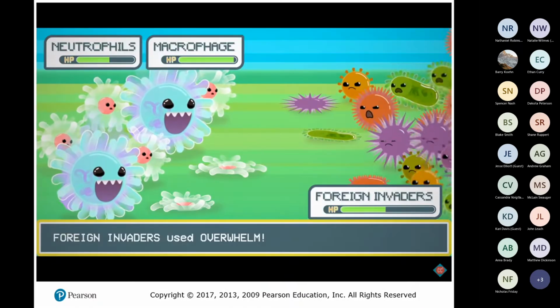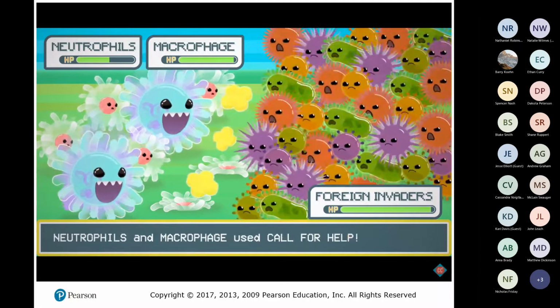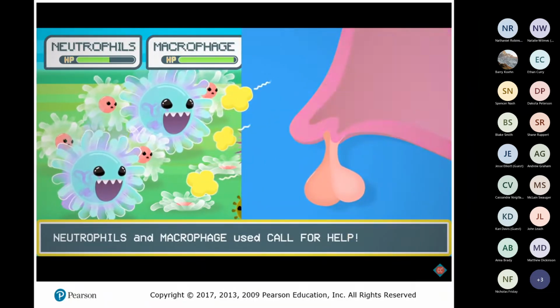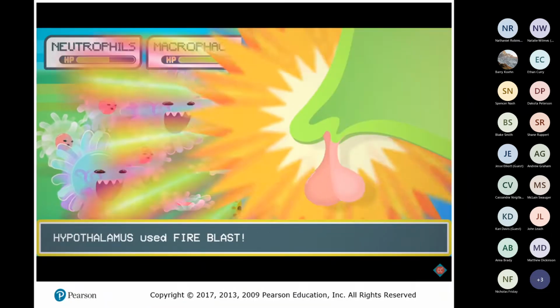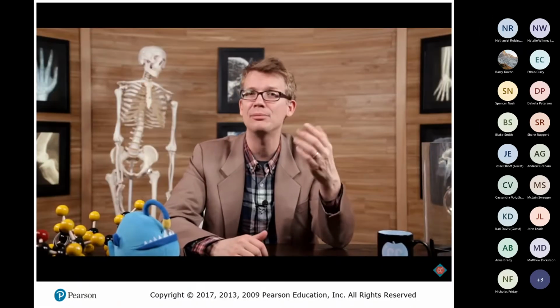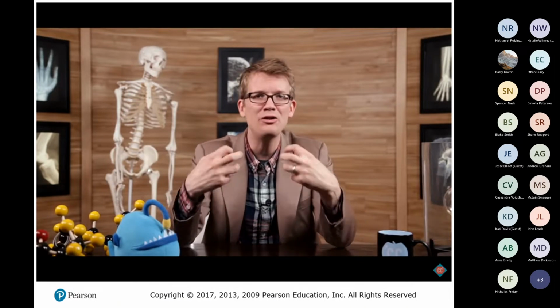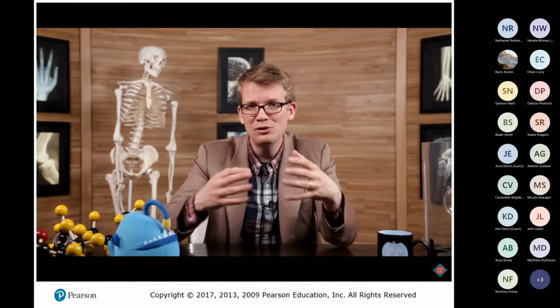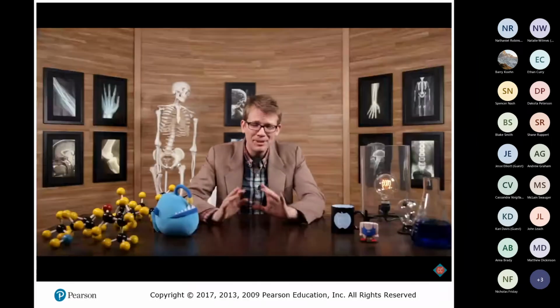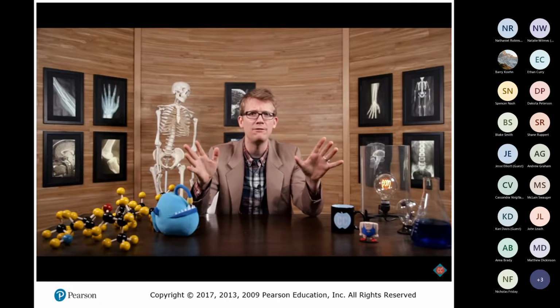When white blood cells and macrophages run into more foreign invaders than they can handle, they let loose pyrogen chemicals that tap the hypothalamus and raise your body's thermostat, calling in a systemic fever to burn everything. The resulting temperature rise increases the metabolism of your cells so they can heal faster, and it also tells the liver and spleen to hold on to all of their iron and zinc so those things can't contribute to bacterial growth. But even then, sometimes you find yourself facing a more formidable foe.